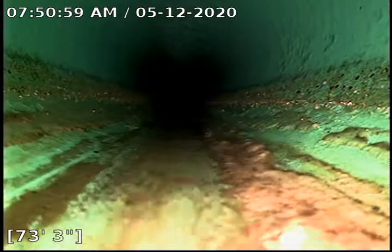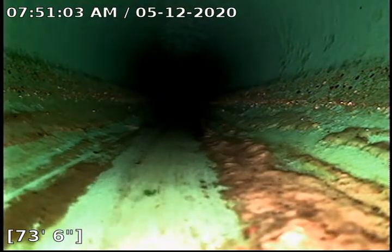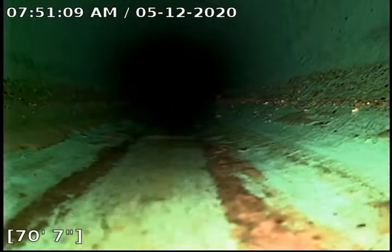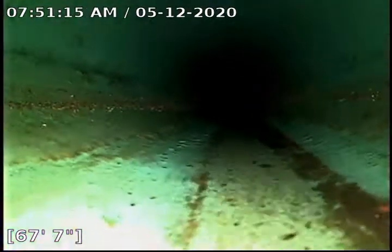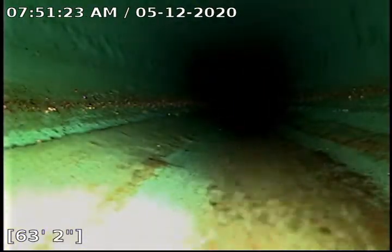I still am going to recommend a Bio-One treatment, at least a two bottle treatment. But other than that, this pipe is in pretty good condition. Just sludgy is all. There's no roots. We did get most of the sludge off, like I said. Got some running water from flushing some water down, getting some of that stuff out of the system.